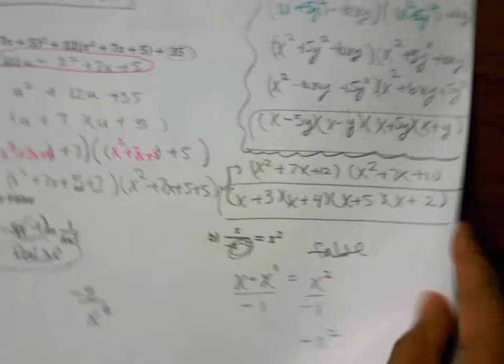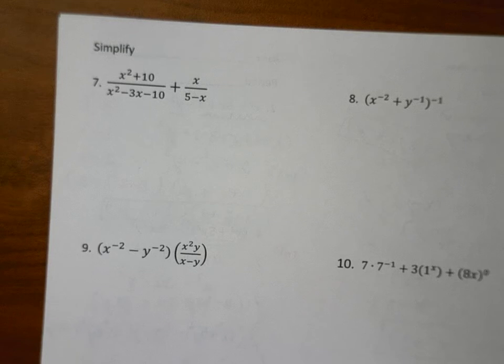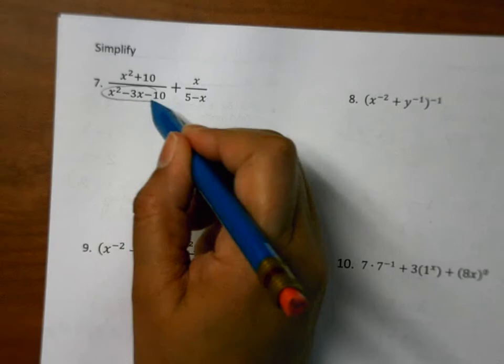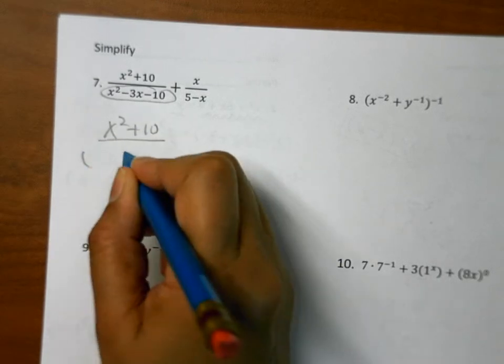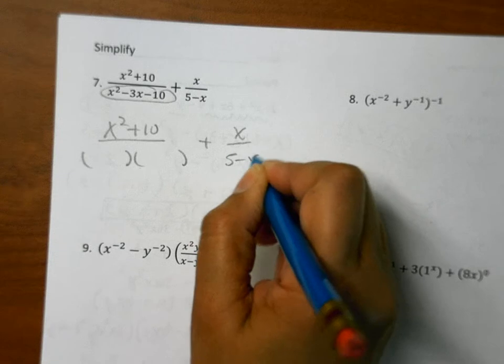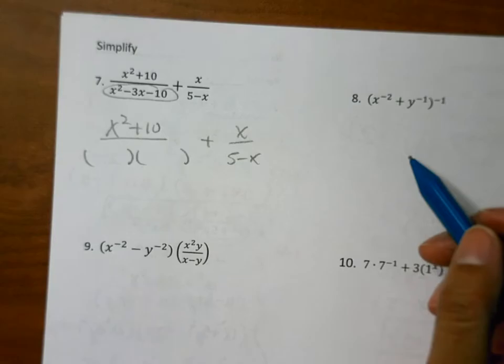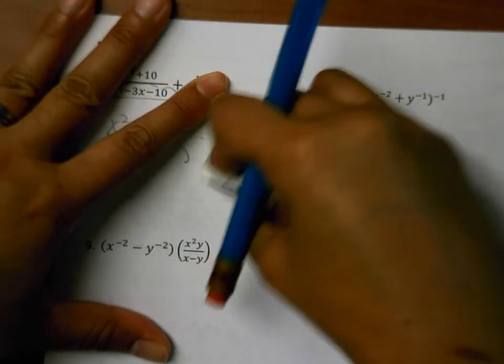All right, let's flip on to the inside to number 7. Oh my gosh. Okay, now, I still had kids messing this up on the quiz. Let's do the first step first. What am I going to do here? Double bubble. Okay. I need a common denominator when I'm adding or subtracting fractions.